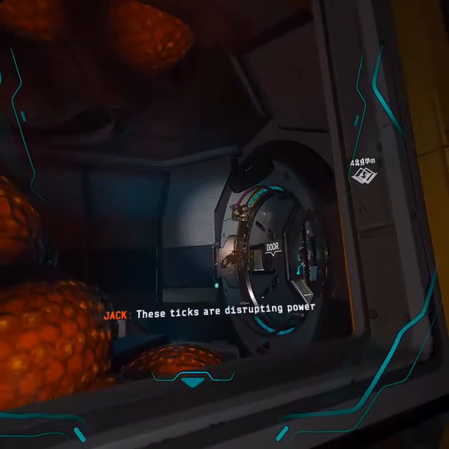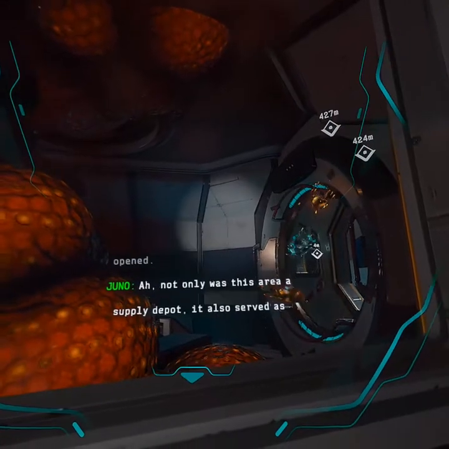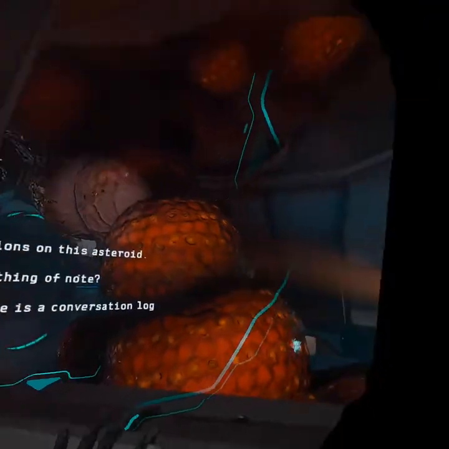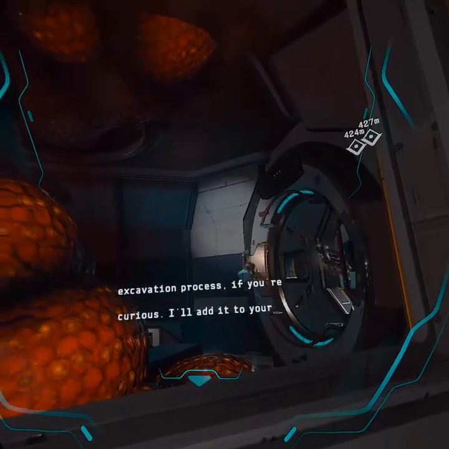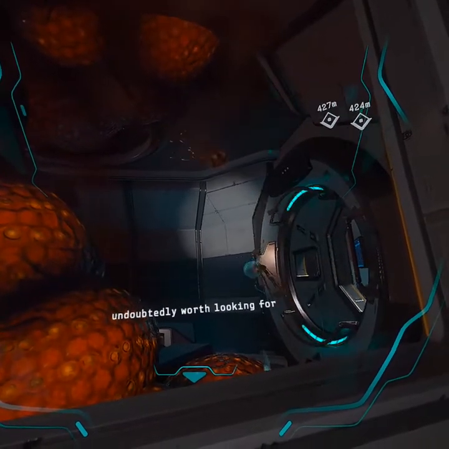These are disrupting power flow to the door. Not only was this area a supply depot, it also served as a management hub for the various excavations on this asteroid. There is a conversation log pertaining to androids and the excavation process. If you're curious, I'll add it to your data tab. But anything of use? I'm not sure at the moment. It's undoubtedly worth looking for more data, though.